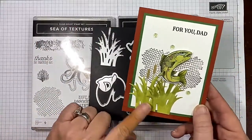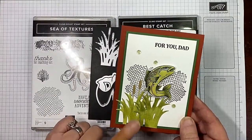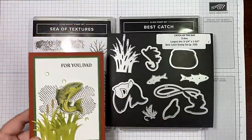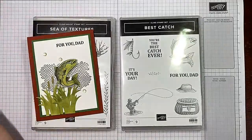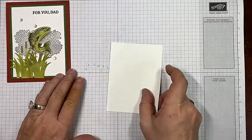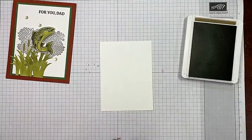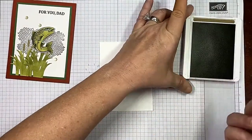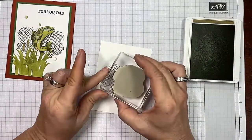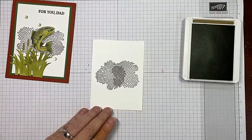She used her thick whisper white for her cattails and colored those in with her Stampin' Blends. I'm going to cut those out of my cardstock and just color the tops of them. We'll color our fish and die cut the fish out — there are the cattail dies. Let's get those out and ready. We're going to use the Soft Suede and do our net, stamping two of them overlapping, because our fish is going to go over the top so you won't see where they overlap.